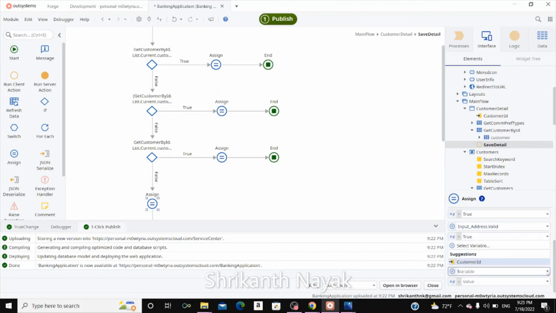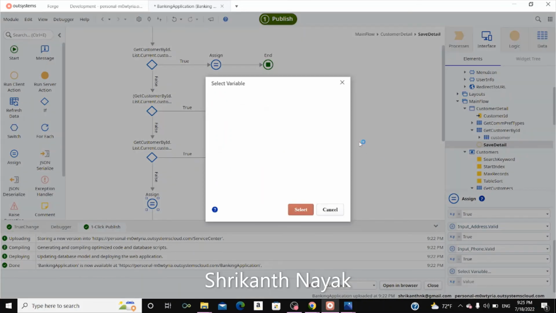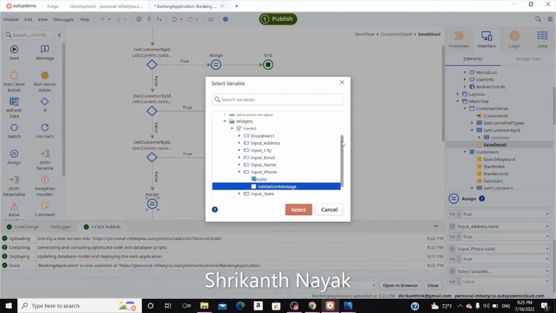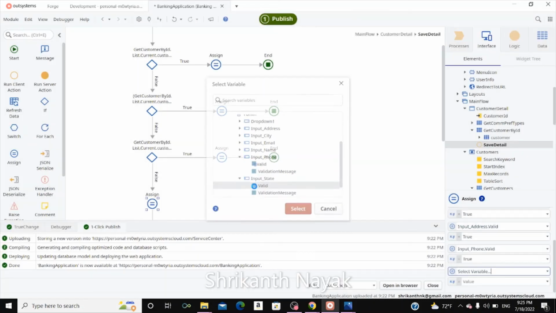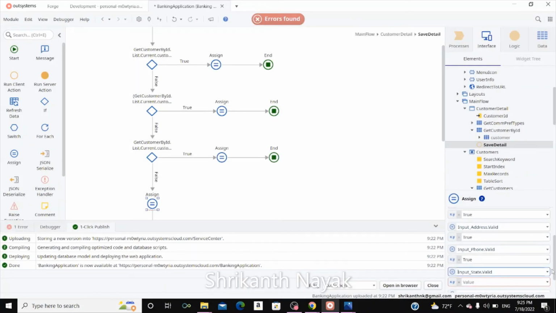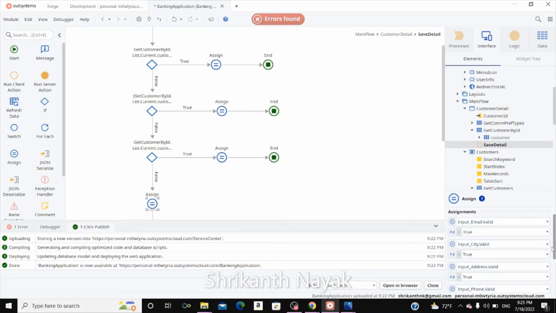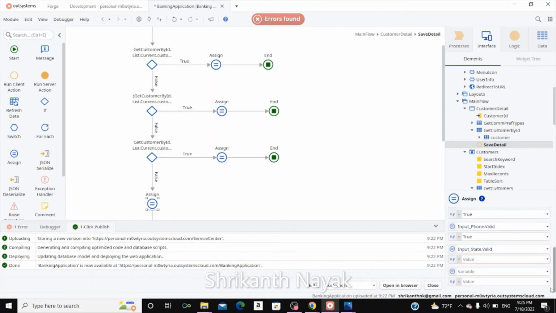Okay, let's check one more time. We haven't done state, I believe. Let's do that. Yes, we haven't done state, so I'm doing it now. I'm going to set the value as true. We need to publish one more time.